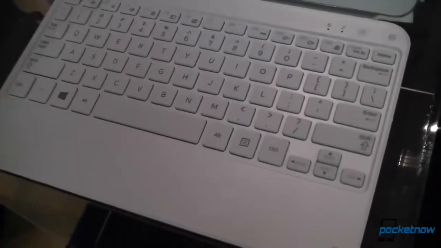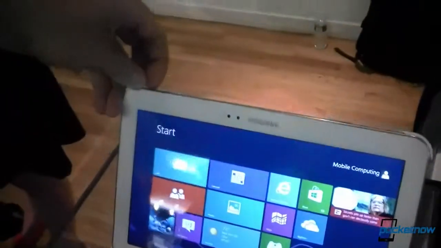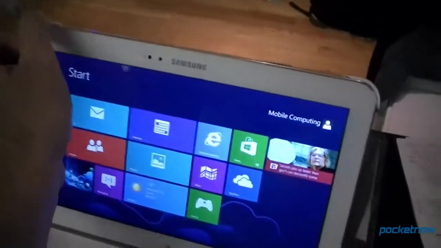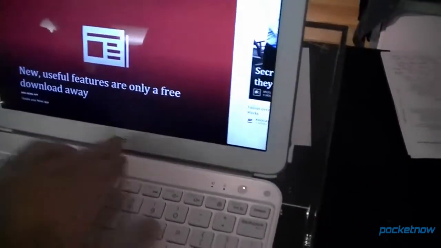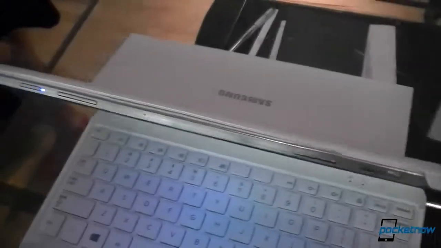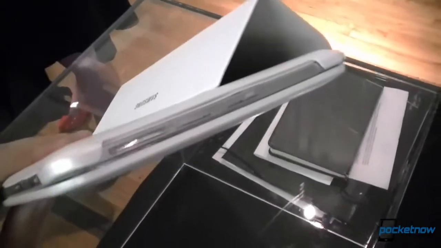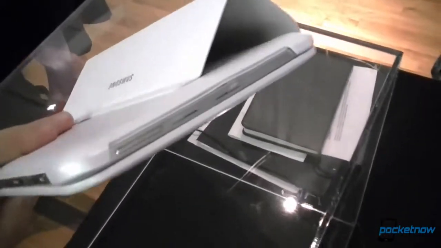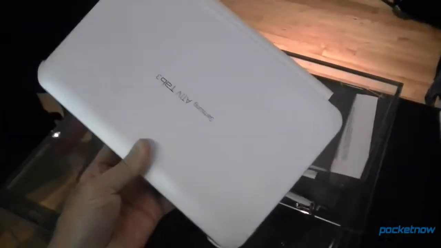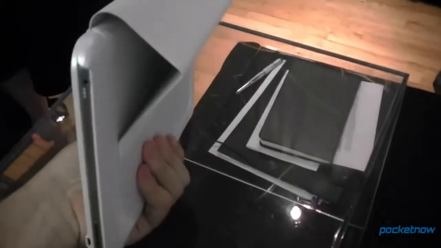Pretty nice. And this comes out of there, if I can do it with one hand, but not really. Nope, not gonna happen. That snapped in there, but we'll take a look. Really thin and light. This is an ATIV processor, so it's not terribly powerful. That is pretty nice looking.